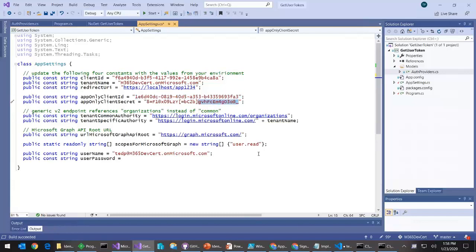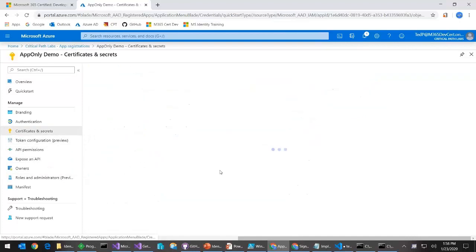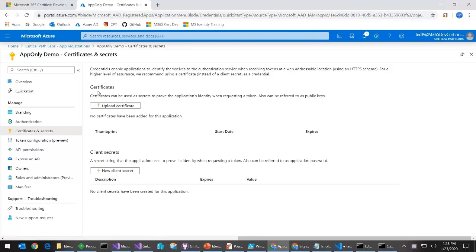Okay. And now the next thing we have to do is create a credential for the application. The way we do that is we go down to certificates and secrets. You can create a certificate or use an existing certificate, and that's more secure and recommended for production, but we're going to use the easier path of just using a client secret.